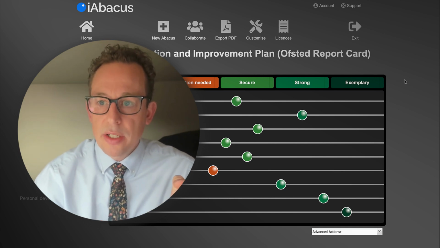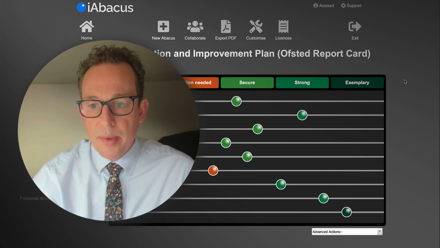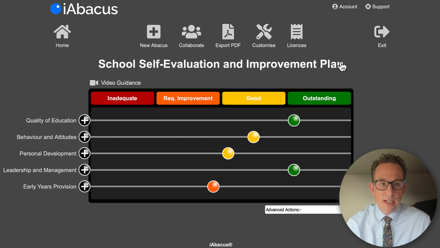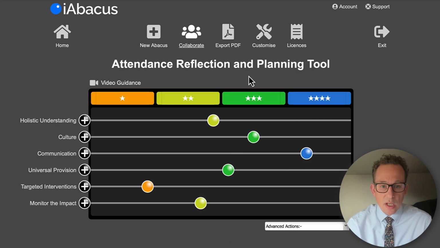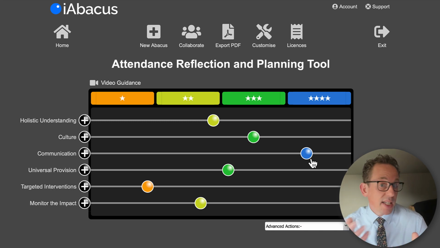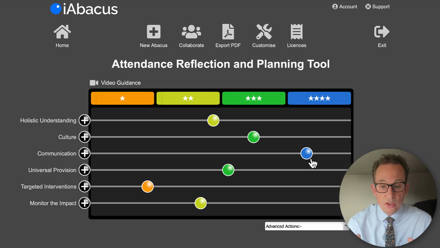I'm just going to share my screen. I'm going to open up a web browser, because obviously the tool is an online tool, so that's all we need. And hopefully here now you can see I've got an abacus, and interestingly this is the EIF. This is the current Education Inspection Framework. And it doesn't have to be that we have an abacus mapped to an inspectorate's framework. It could be that we use a specific set of criteria because we're looking at something very focused. So if in a school they need to look at improving attendance, it might be that they use the EEF criteria for reflection on attendance.